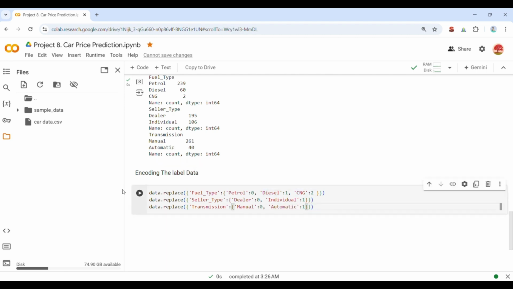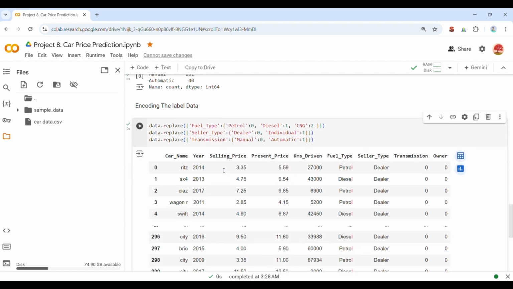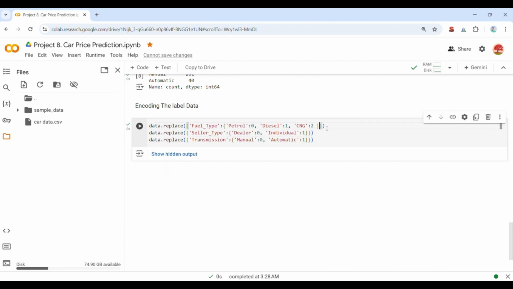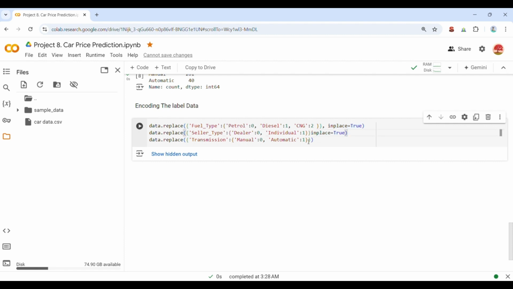So now after encoding our data, let's check transmission 0. Let's check now whether our data is encoded or not. So simply run it. Basically we have missed one thing. We will give it inplace=True. It will help us to encode our data. Basically inplace default is false, but when we make it true, it means do whatever we have suggested in our function.